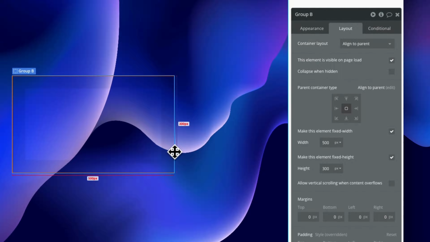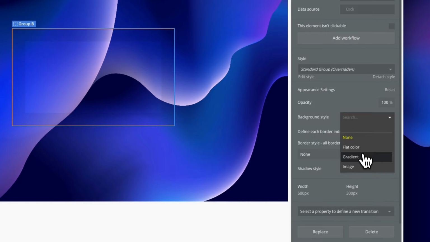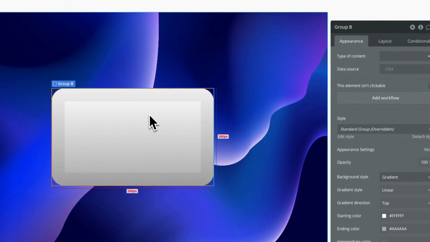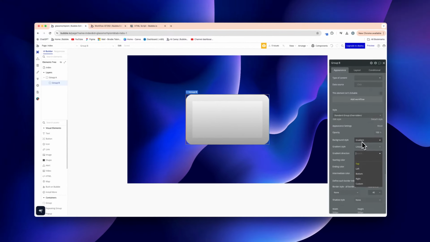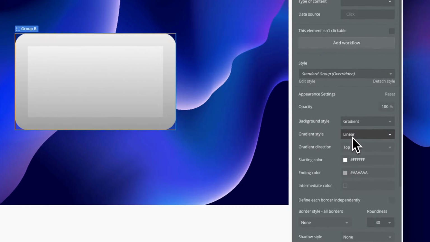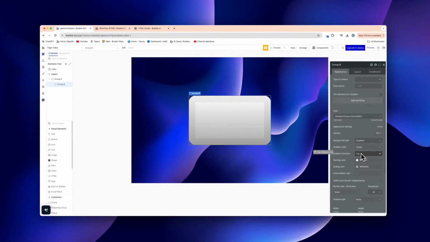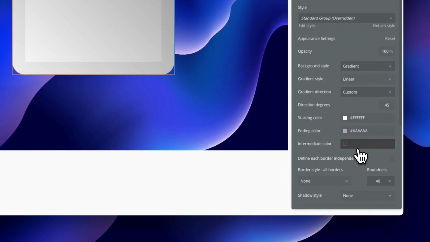Alright, so it doesn't really look like anything now, but it will in a second. And then the background style, we want to set this to a gradient. And as you can see, the card is starting to come together. So the gradient is going to be a linear gradient, and we want it to go from the top left to bottom right. So if any of you have used Figma, you will know that you can actually change the direction in Figma itself, but in Bubble you need to work out the direction and the degrees yourself. So we don't want a linear gradient here. Sorry, we do want a linear gradient, but we want a custom direction style.